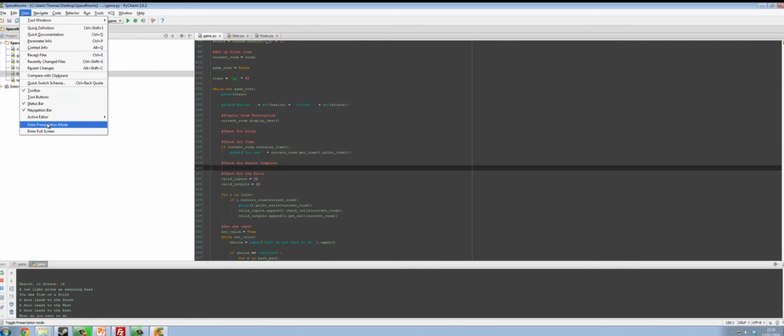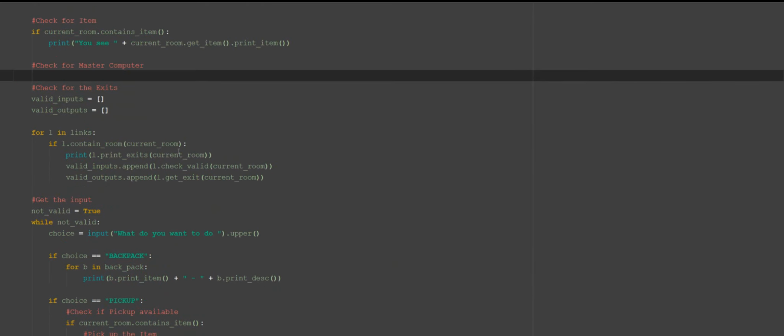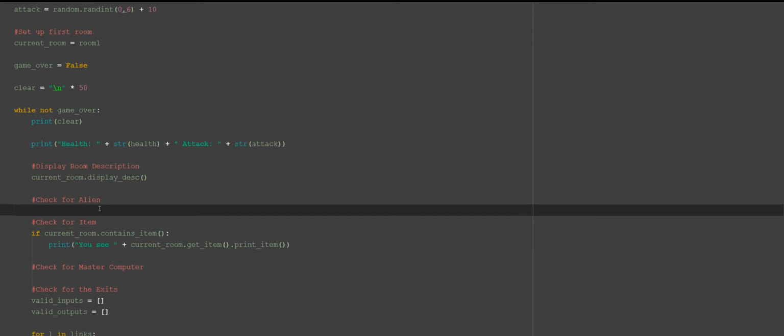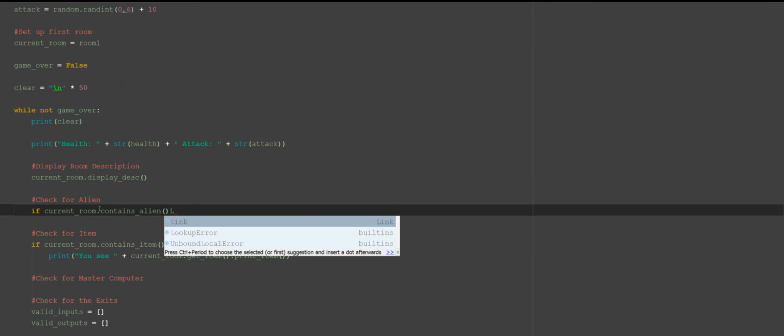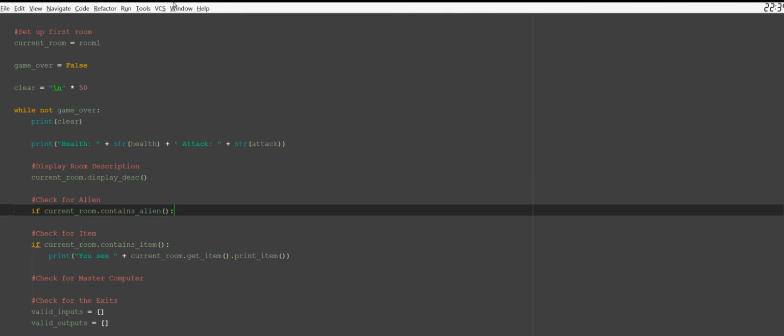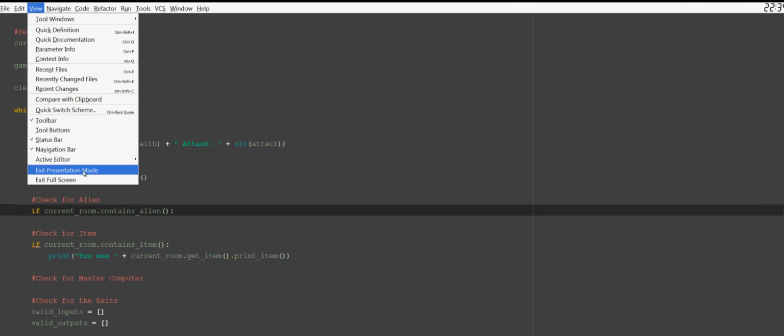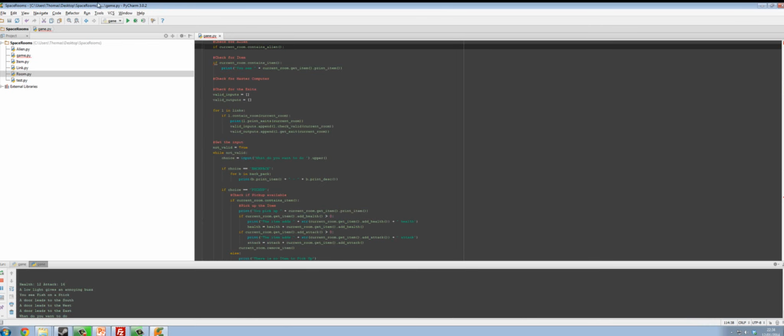So here we go. So let's check for the alien. So first thing we need to do is we need to make sure that if current room dot contains alien. Okay, so let's stick that in there. I now just need to exit presentation mode for a minute. There we go.